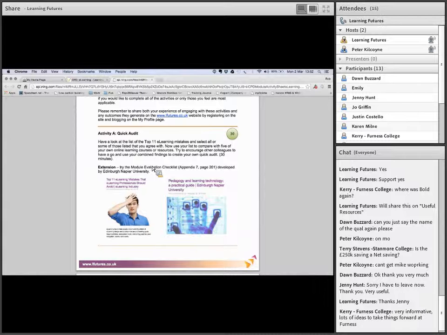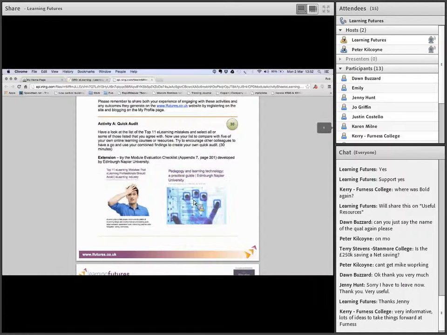There's also an extension activity for that tool, which is to use some of the work by Edinburgh Napier University, and there's a very useful evaluation checklist that's in Appendix 7 of their report. Again, we're pointing in that direction to say, if you'd like to do a little bit more with regards to this, then this is one of the resources that we'd point you to.